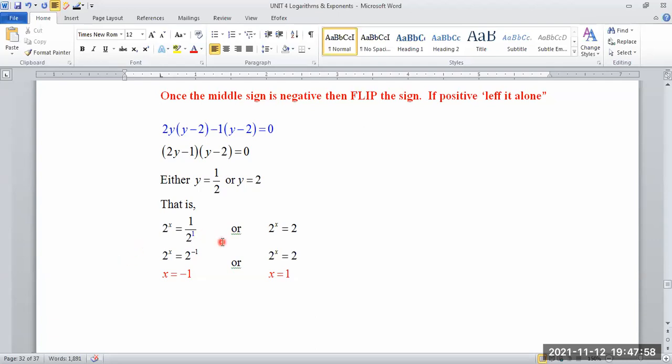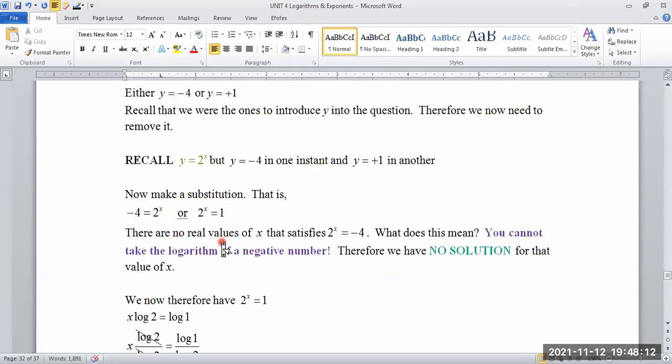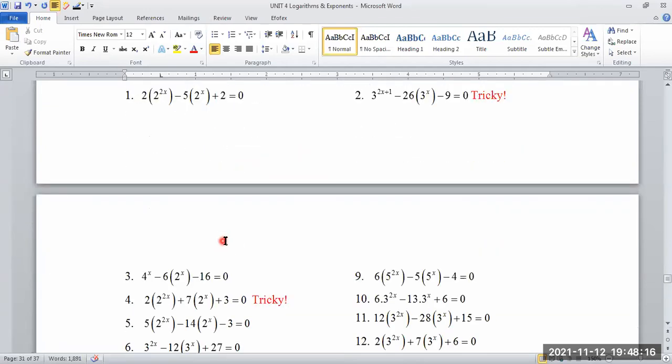But don't use that 0.5. Always try to use it as a fraction instead of as a decimal. Here? Yes, sir. Nice. Okay, very good. Now, I did not do question number 2. I, however, did question number 3. All right. Because question number 2, I don't want to do question number 2.